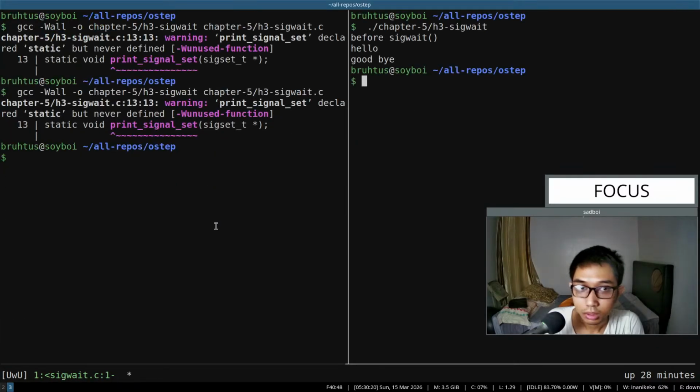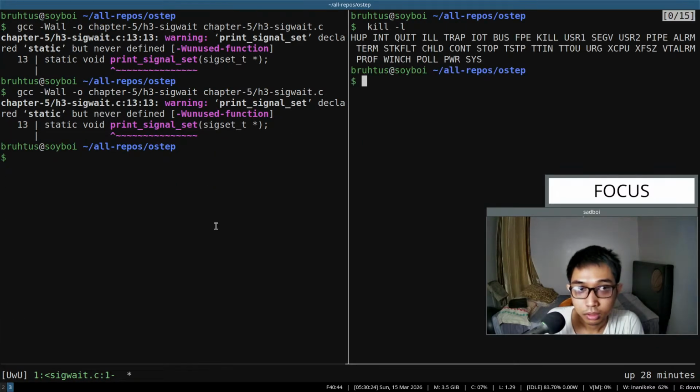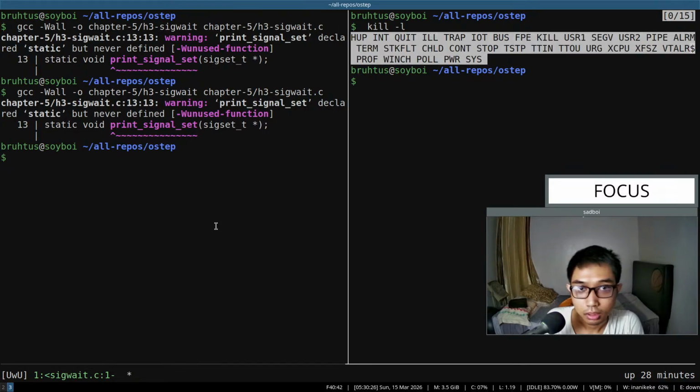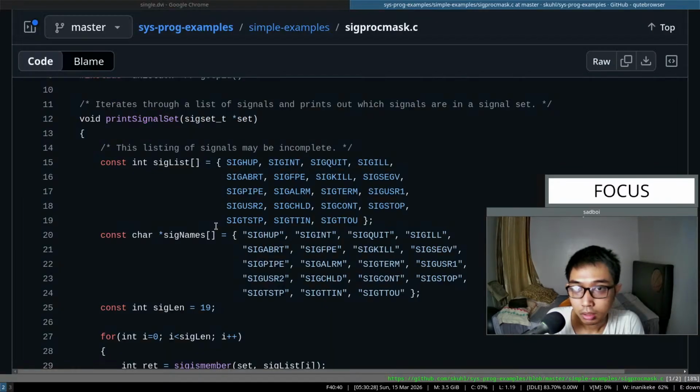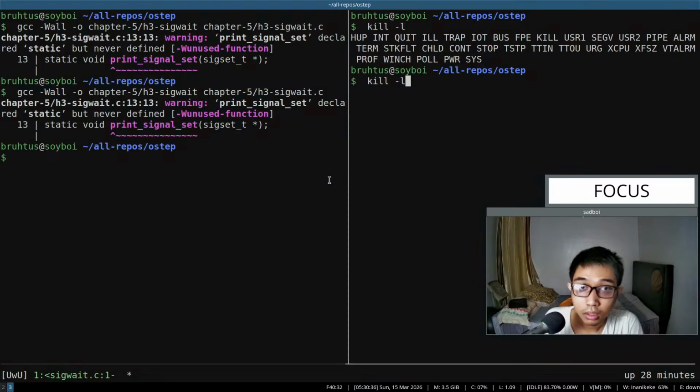Alright, so basically we can do something like this, right, to print out the available signals. But I assume we need to add the SIG at the front.